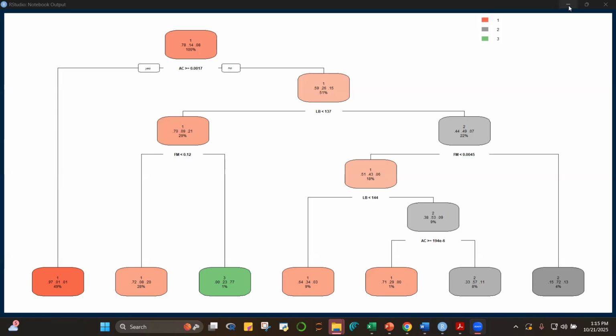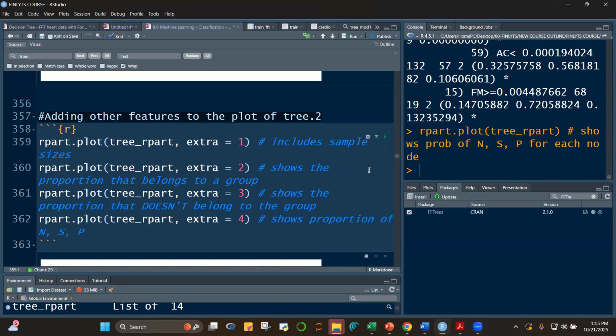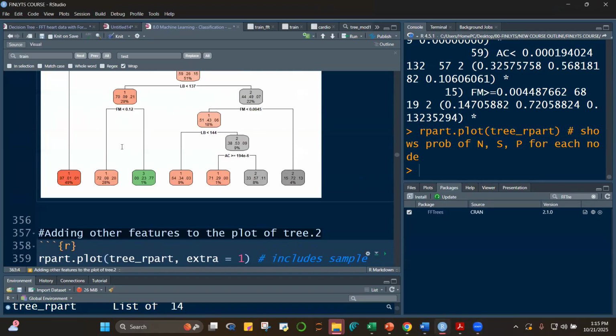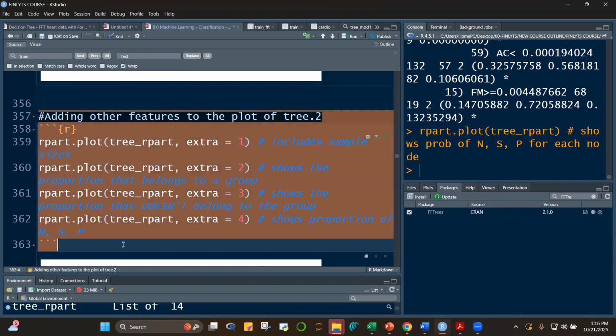Okay, so let's continue. I'm going to close this. Now we can also have different types of plots here. So I'm going to share this code in the interest of time. Anyway, pareho naman yung code na yan. We just added extra, okay? Extra is equal to 1, 2, 3, 4. Control C. Kindly copy this, yung code na to. Control V. Let's see what's the difference.